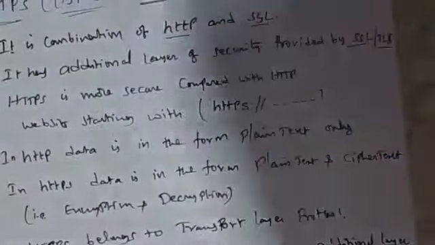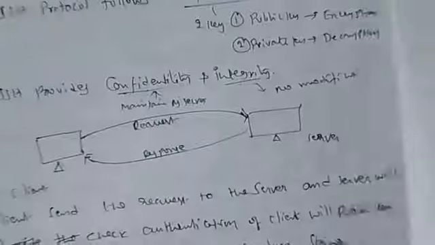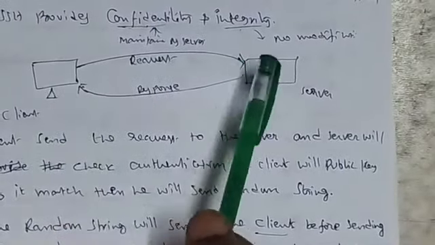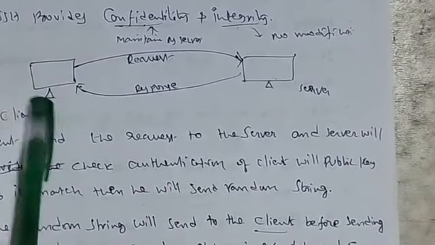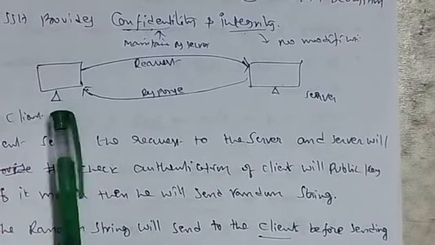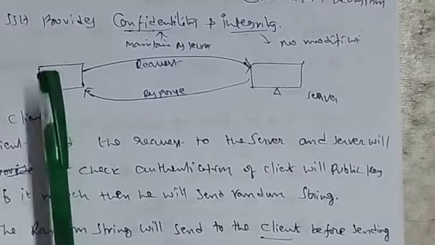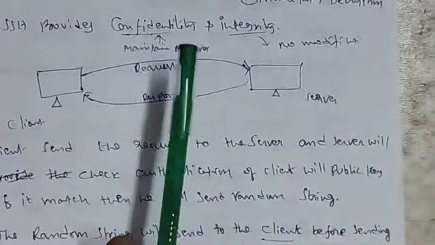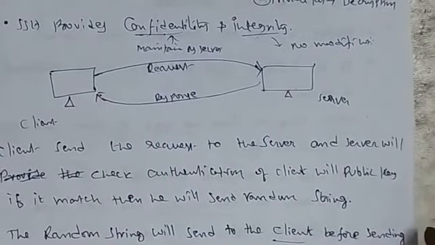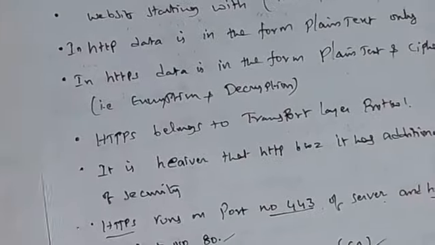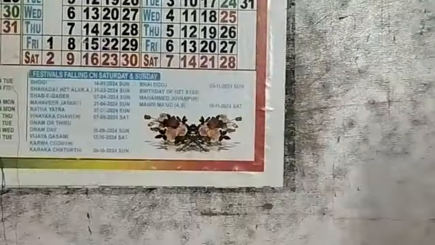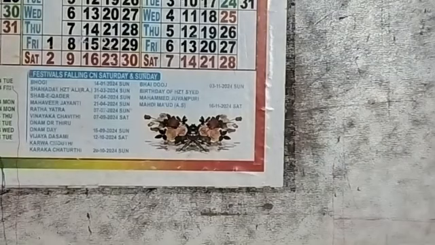Okay, here both sides will cross-check. The server will send the request and validate the client authentication. If it is correct, then it will encrypt the message and send it. Here the client will decrypt the message and check. If the authentication of both sides is completed, then an SSH tunnel is created. The SSH tunnel is the channel for communication between client and server. Here nobody can enter inside the tunnel to steal the data.